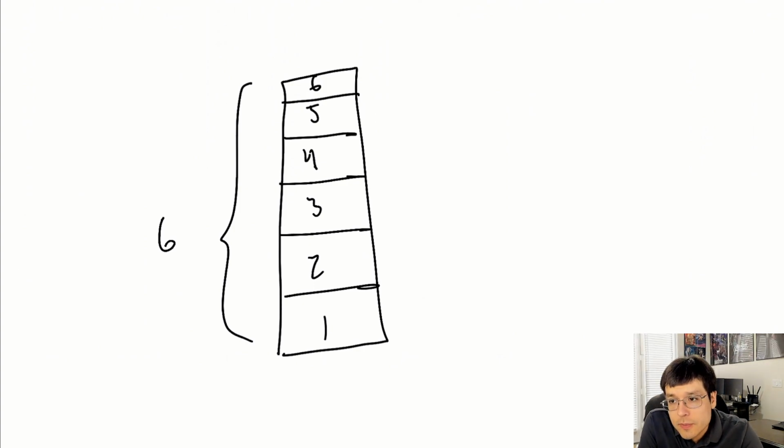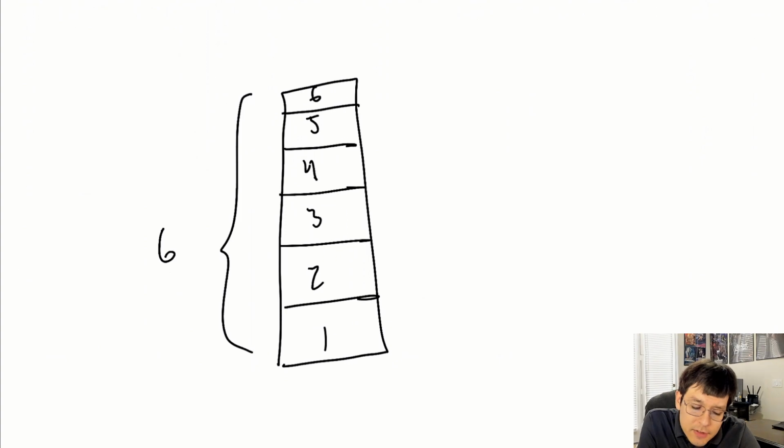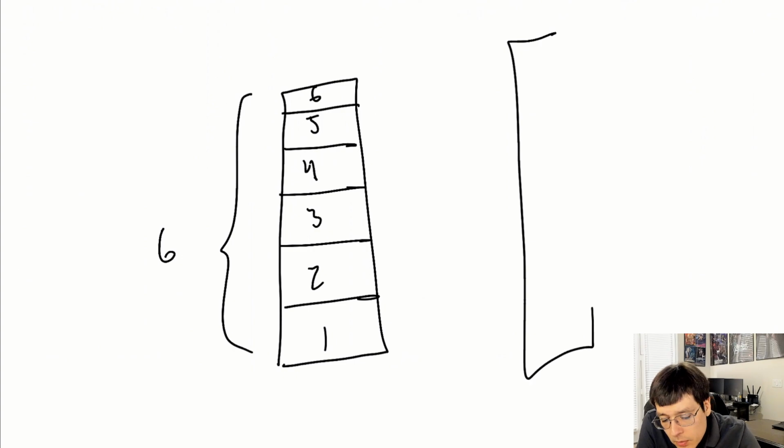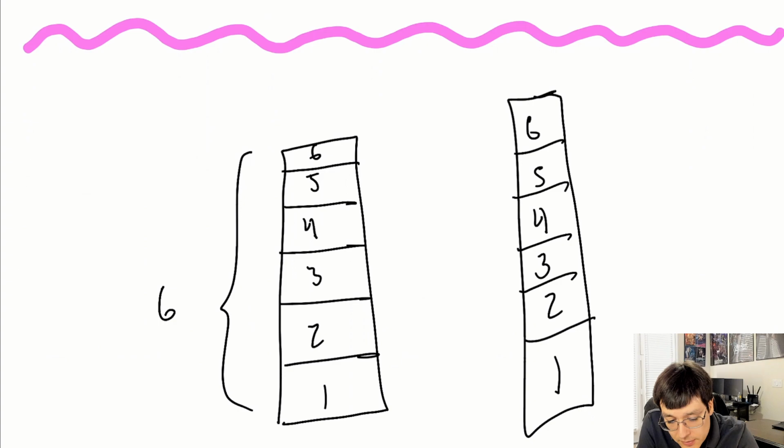Now in 202, you upgraded your ability to handle arrays by making dynamic variables, right? With dynamic variables, you're able to create arrays on the fly, delete them, deallocate them, and make other ones. So if I say, hey, I like this array, it's really cool, but I want to add another number to it, what do you do? You make a bigger array, maybe one that has an extra spot in it, and you copy the data using a deep copy. I made it the same size, but one size bigger, and you're good to go, right?